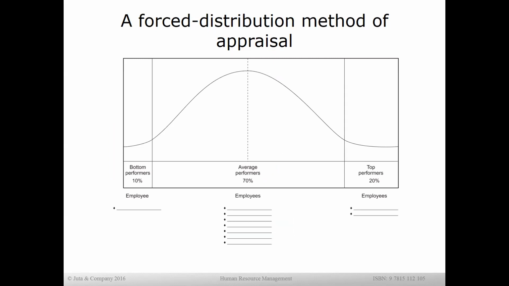This was the forced distribution method, where we must group them, whether we like it or not, according to an existing metric. In this case, all of you in this class will either be put as part of the bottom, average, and top performers. Now, the problem comes when, if I'm a bad performer and I somehow make it into average, borderline, it won't bother me. It will actually be something that I'm happy and proud about. But if I'm a top performer and I'm put right in the average performers table, when I believe I could actually be better, it can bother me. So the benefit is really twofold, depending on where you stand on either side of the fence.